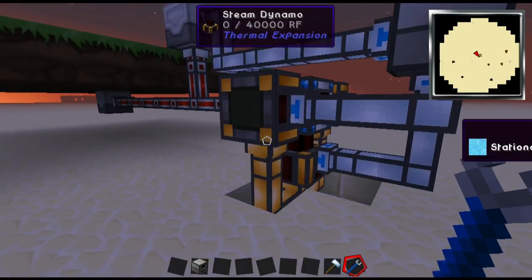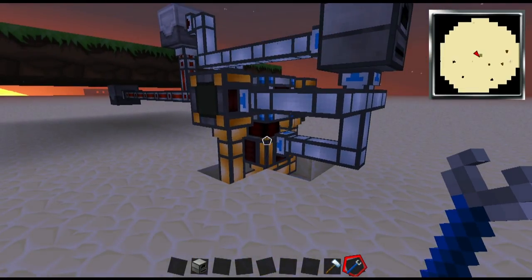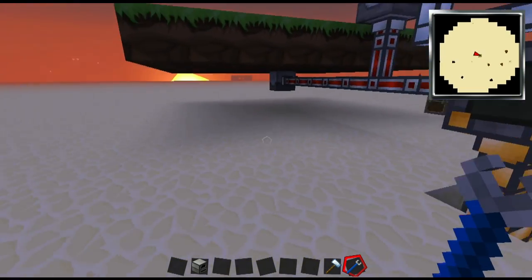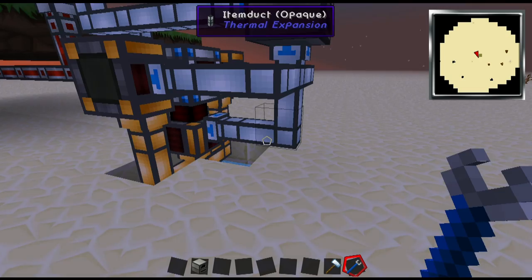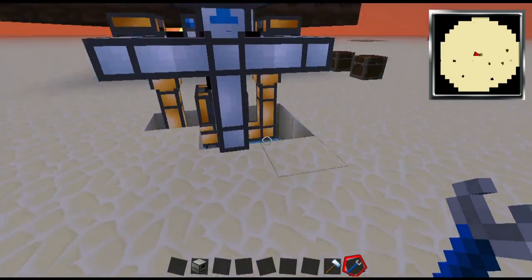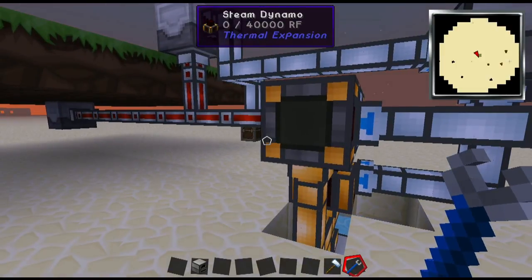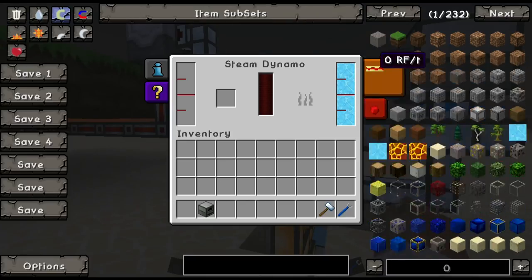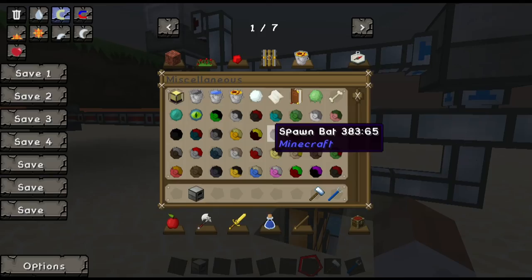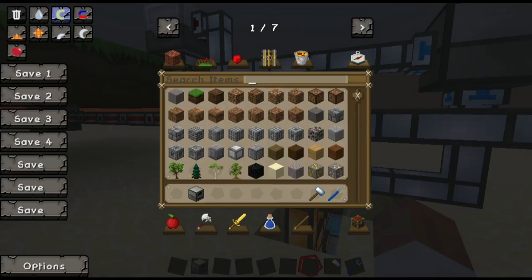I found the best is the steam dynamos, because all the dynamos in Thermal Expansion, magma, liquid, whatever, all four of them, they all produce 80 RF a tick. They all do. Every single one of them. Its output is max power, 80 RF a tick for all the dynamos. I should go here.